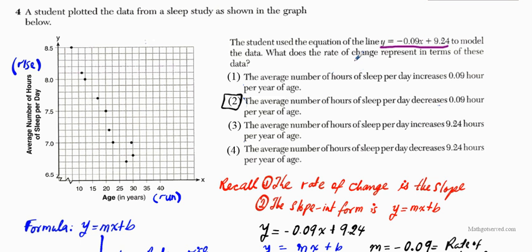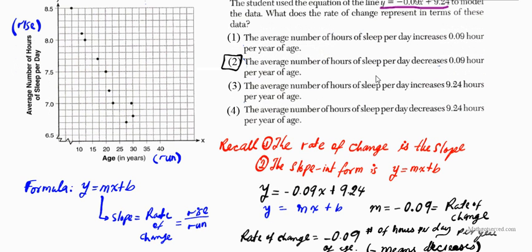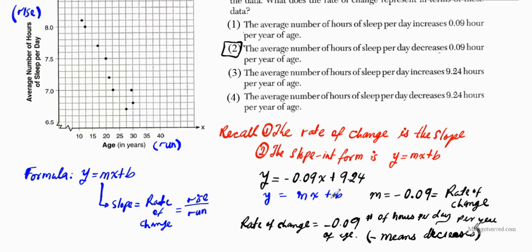You have to remember that the rate of change is basically the slope of a function over an interval. The equation that's given to us is the slope-intercept form of the equation of a line. So the coefficient of x, which is m, is the slope, and the slope is negative 0.09. That's also the average rate of change in that interval, which tells us two things.